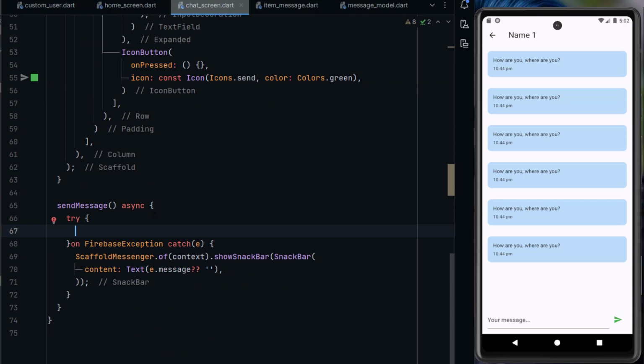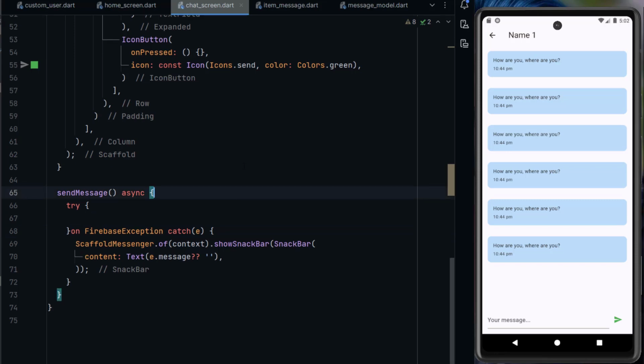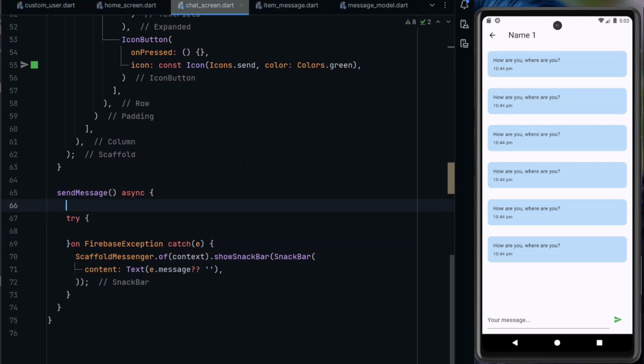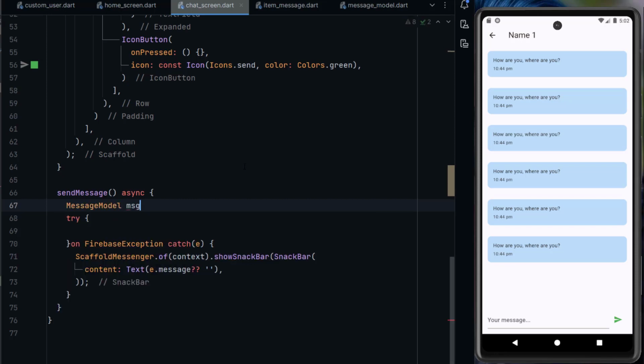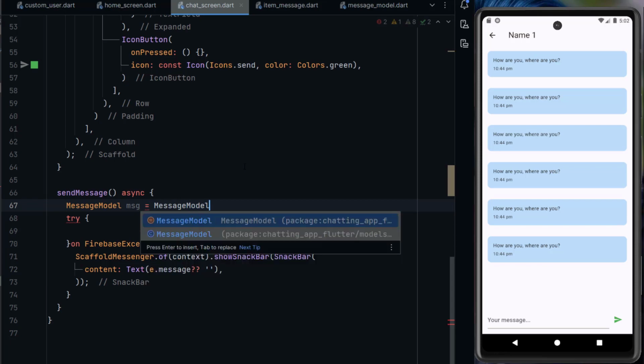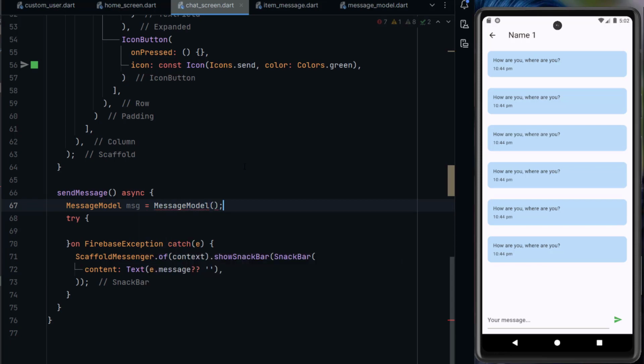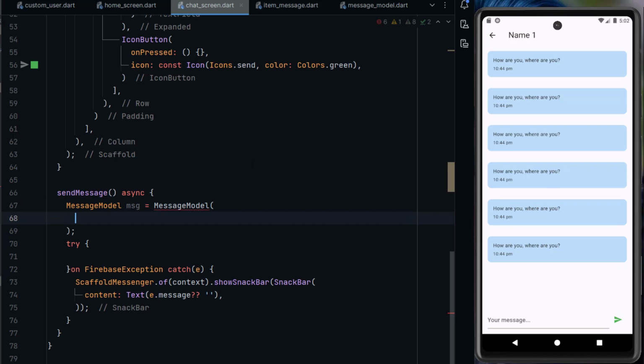Now when the user sends a message, we need to create an object of the message. Here is the message model, and let me create the message model, and inside this we need to pass all the information.